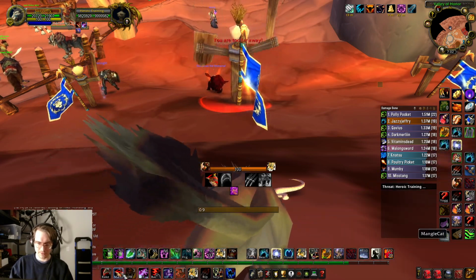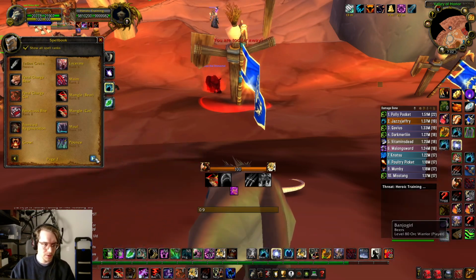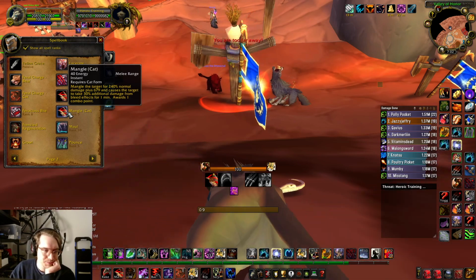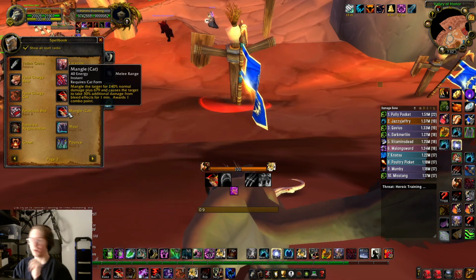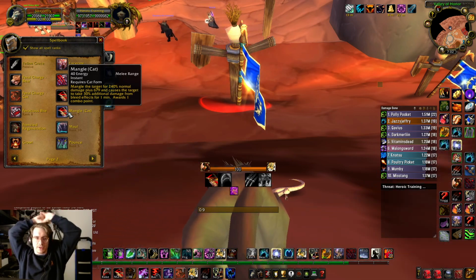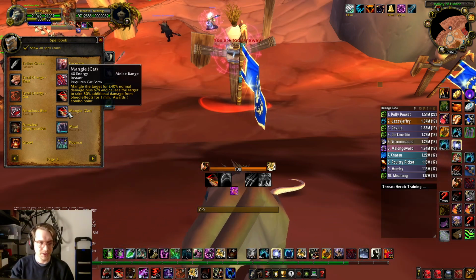Next up we have Mangle. Mangle does 240% normal damage plus 679 and causes the target to take 30% additional damage from bleed effects for 1 minute. The reason this is the first spell to talk about is because Feral is heavily bleed focused in Wrath of the Lich King.